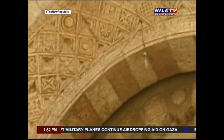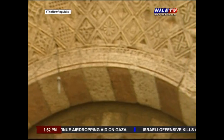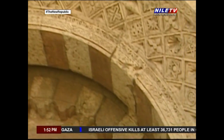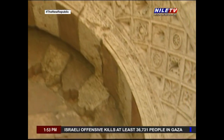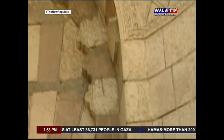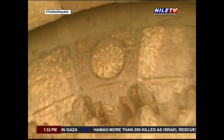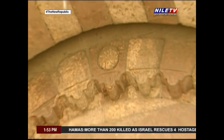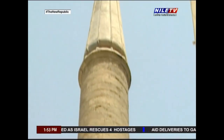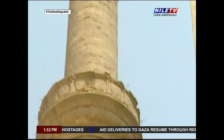The minarets of Al-Hakim Mosque were built by dropping them inside two huge square stone structures that appear clearly from outside the mosque. This was how the Fatimids used to build their minarets in Tunisia and North Africa. The mosque also appears similar to Al-Azhar in some respects, as they both have a curve in the walls of the prayer halls, except that those of Al-Hakim mosque are much higher.